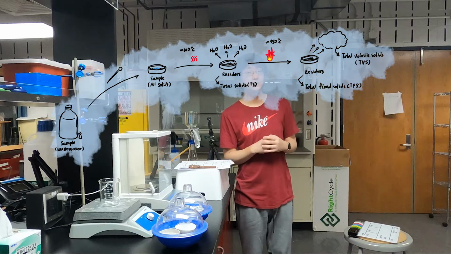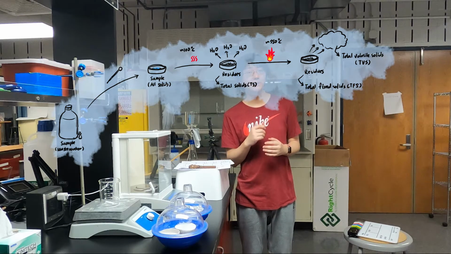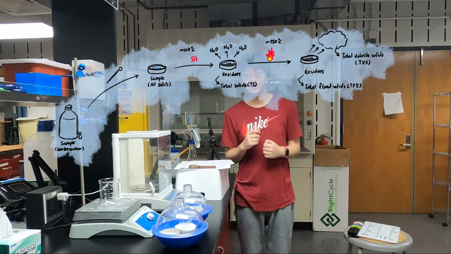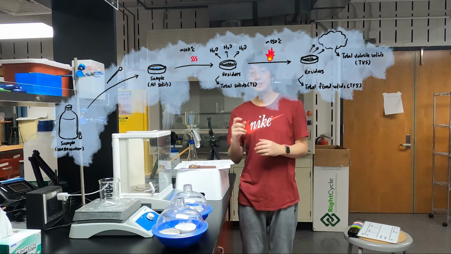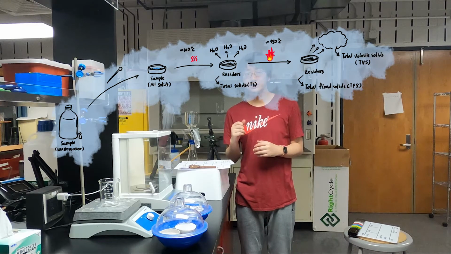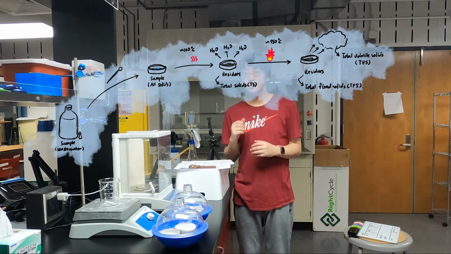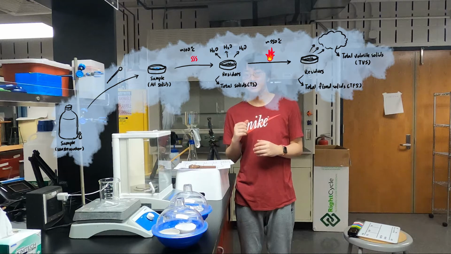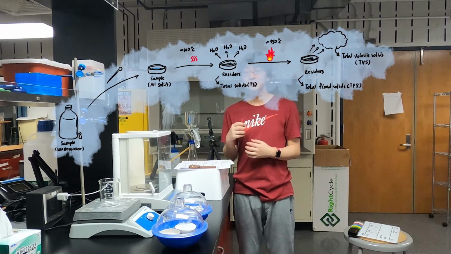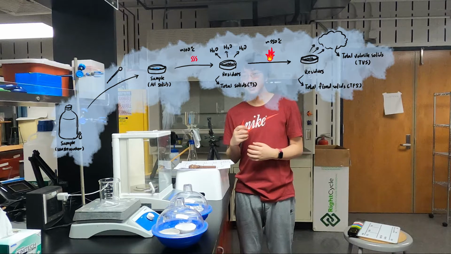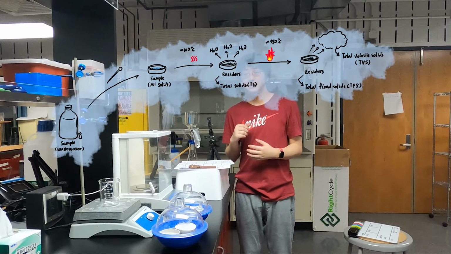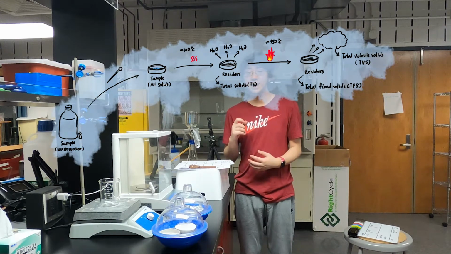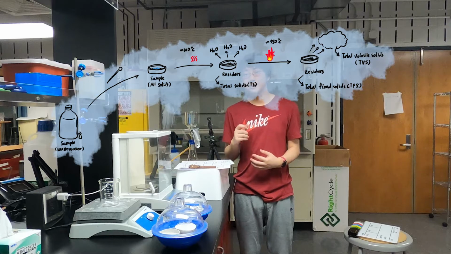And then we can further use the muffle oven to bake the sample at about 550 Celsius degrees. After this process, we still have some of the residues in the dish, and these residues are called total fixed solids, TFS. On the other hand, we also have some solids that get out from the residue, and they are volatile. So these solids are called total volatile solids, TVS. So these are the untreated wastewater samples.